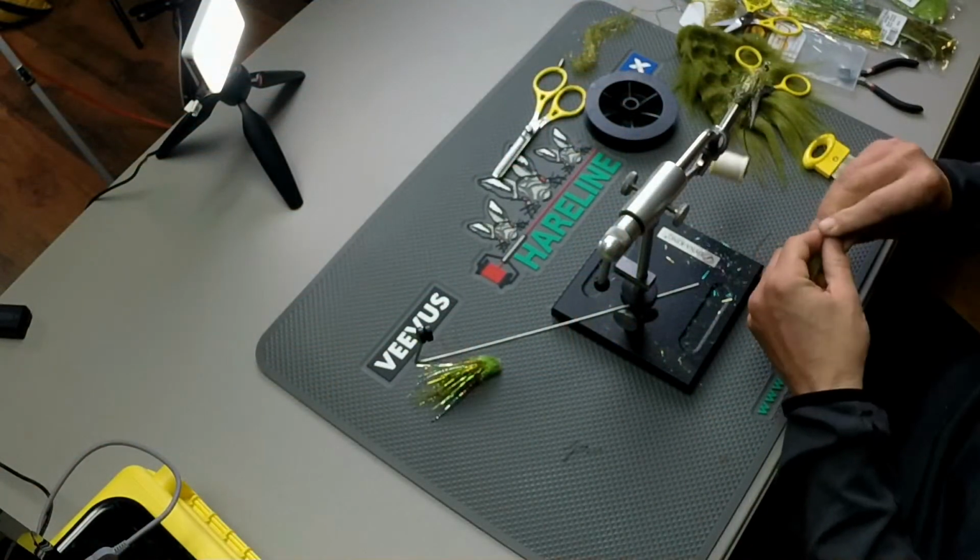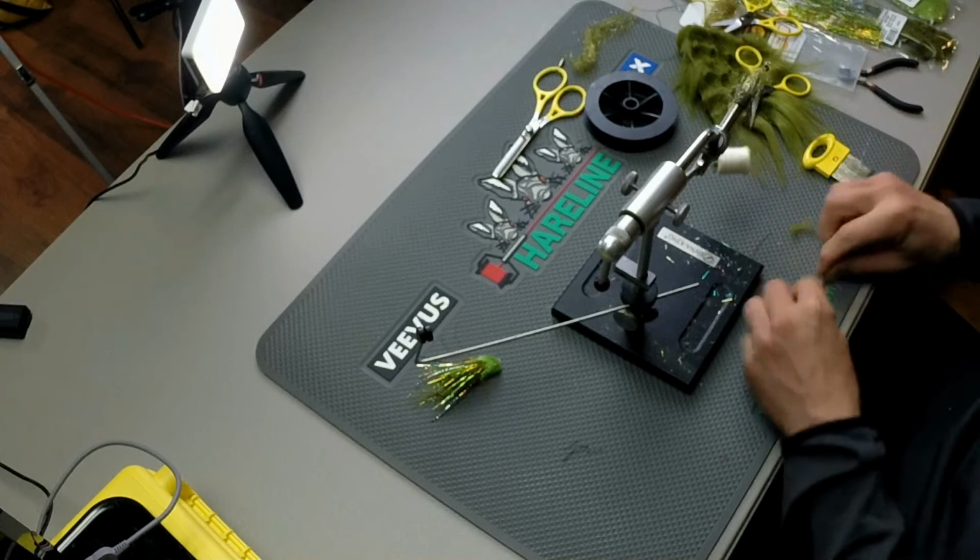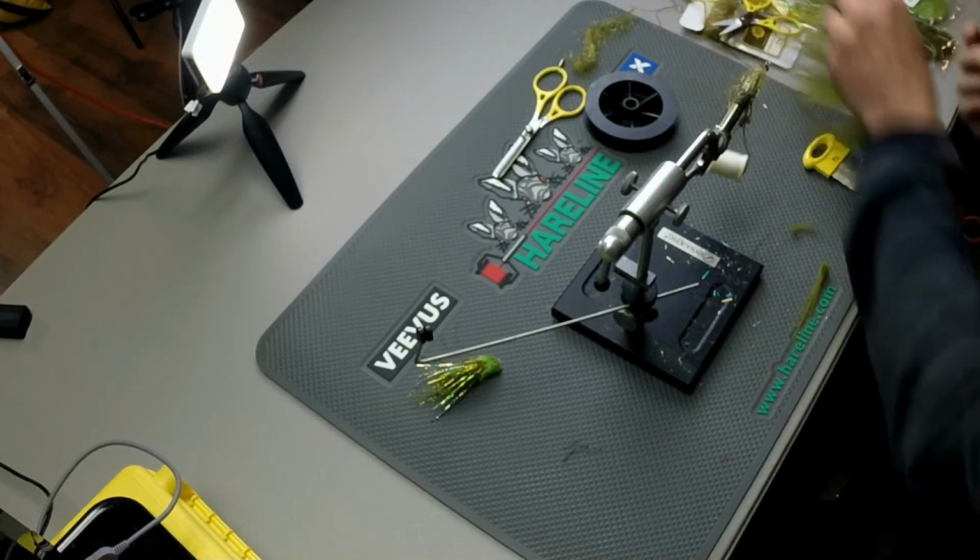So then I went to Krinkle Flash, and one of the better flies out there is the Bad Hair Day, and how that makes flash work. I don't quite tie it in that way, but this gave my flash a place to bounce, and that's what I was looking for. So I'll just take a nice little hunk that's actually a little bit small, and grab a little bit more here.